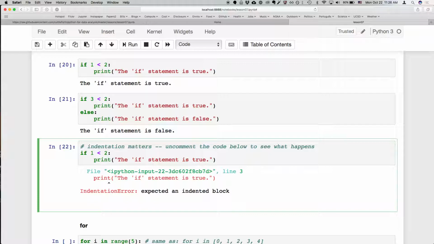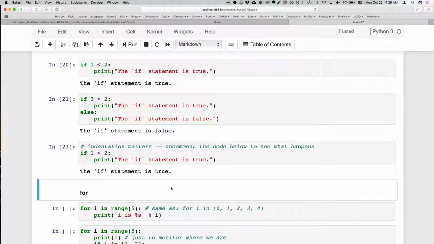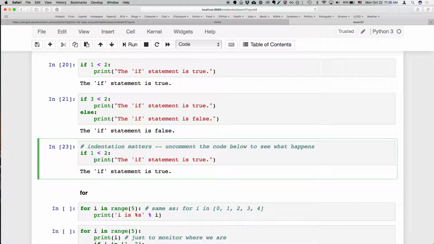So the notebook is smart. I hit the tab button. It doesn't put in a tab. It puts in 4 spaces, which it knows is how much I want to indent. So now if I execute that, everything is good. So I'm just going to return this back to how it was. I'm going to hit Command Z. You don't have to do that, but it's a handy little shortcut. That's undo. It'll undo what I did in that cell when I have that cell selected.